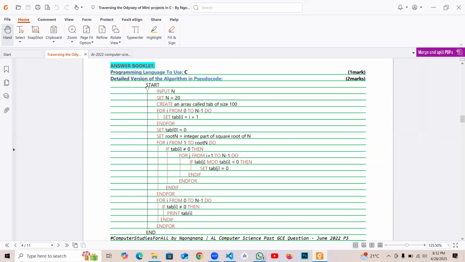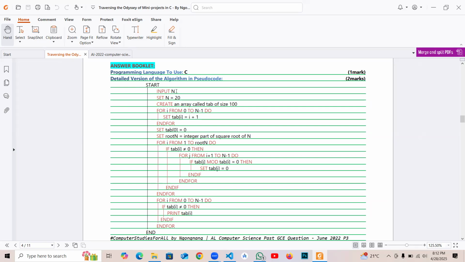Good. So here you have start. Start is a normal principle, a characteristic of an algorithm, to always start and end. So I started my algorithm, which is in pseudocode, and ended it. They were asked to enter an input. I want to interpret this so that you can know whether I'm on track or not.